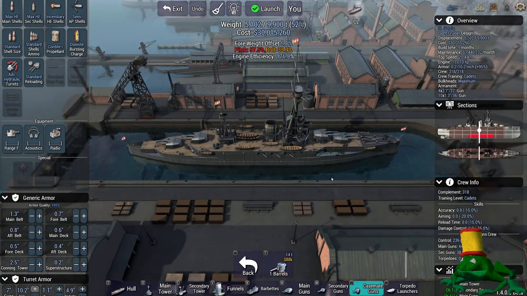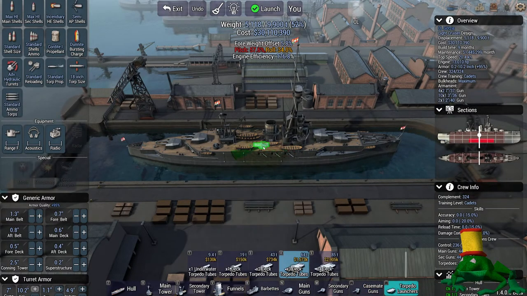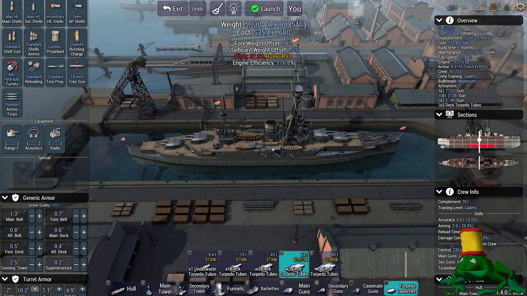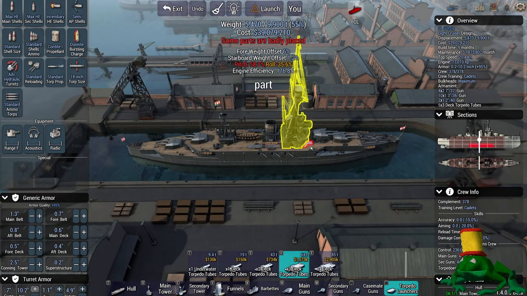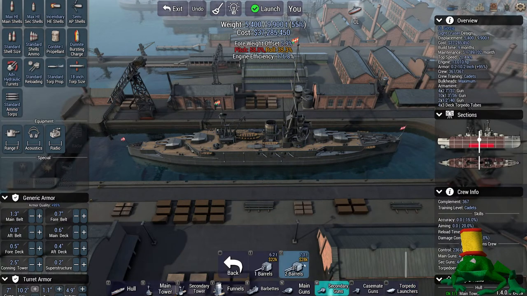Dang it. Oh, nobody did it. Perfect. It's okay. 2-inch guns fit anywhere. There. That's it. Okay. Torpedo launchers. Couple places next to the funnel. Okay. Secondary guns, 3-inch, where? Nowhere, great. 2-inch gun is, I'm assuming, where all the mountings are.